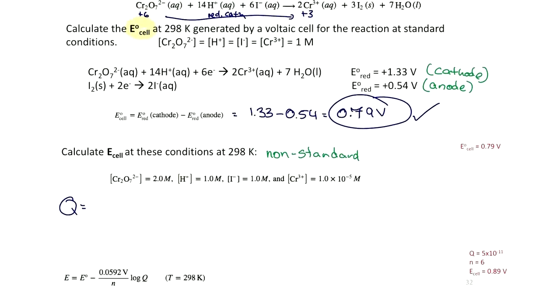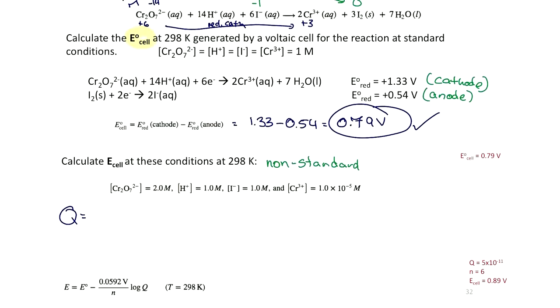So what we need to calculate Q is the full chemical reaction, and we need to do products over reactants, just like before. All right, so I have that balanced chemical reaction here for you. So Q is equal to the chromium concentration, but it's squared. Anything else in the numerator? Nope. No liquids, no solids in Q's. Remember, Q is the same as K.